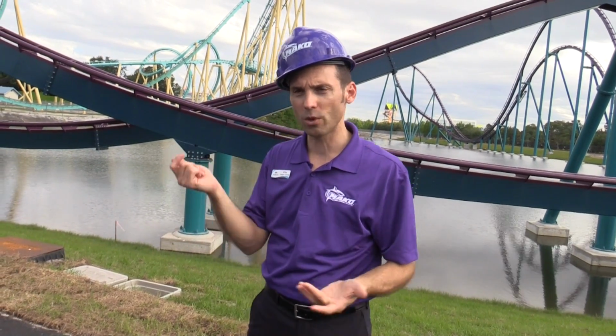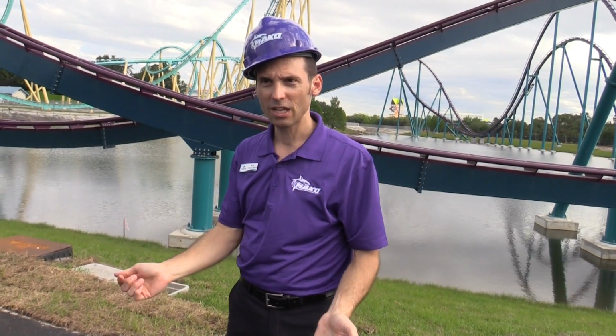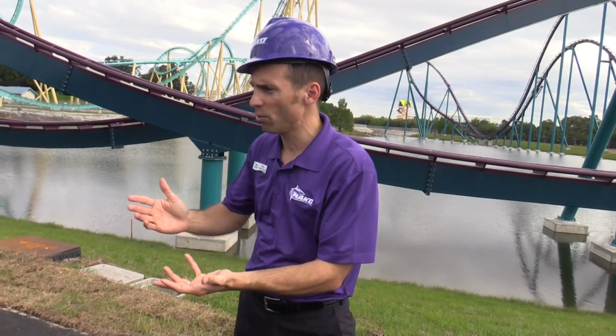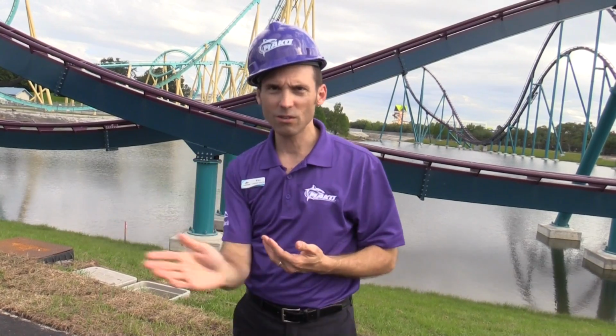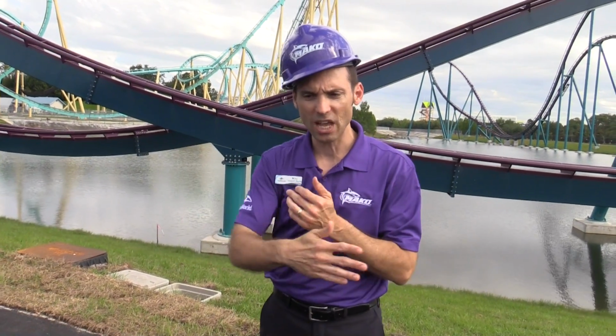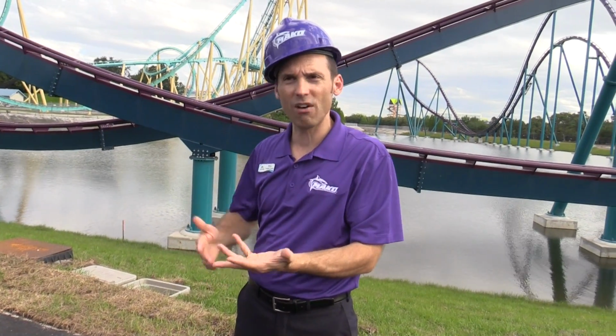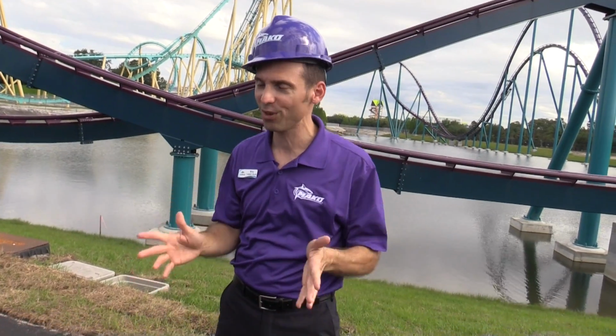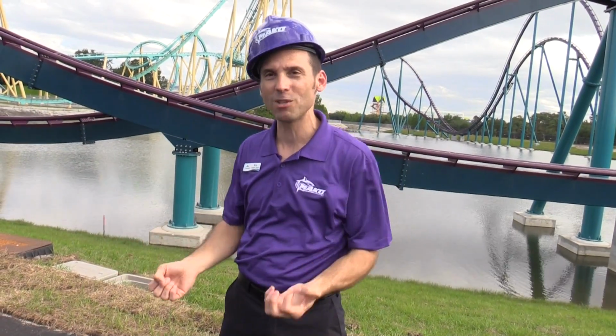The Mako Shark is one of the fastest sharks in the ocean. If you've seen videos of the Mako Shark as it moves through the water, it does this really quick movement where its back fin just whips, and I'm really blown away at how fast it accelerates and turns. And this coaster is a perfect representation of what it might feel like to be a Mako Shark.